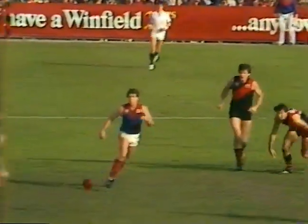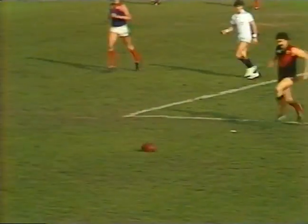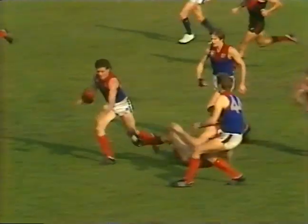Madden's there too. A chance for Moore. Could have gone in a bit harder. Taken by Van der Haar. Van der Haar moves it downfield. Zantuck at the back, can't take the mark. The Hodges there. Here come the Bombers now. Merritt can't take it cleanly. Zantuck goes back to his kicking foot. Moves the ball into the centre where there are two Melbourne players unopposed.